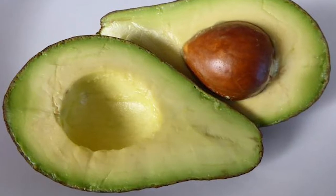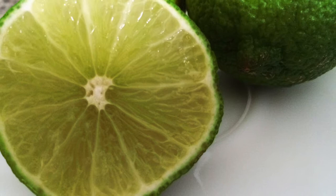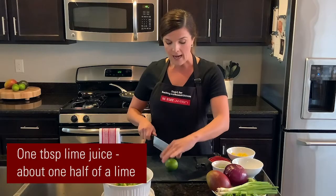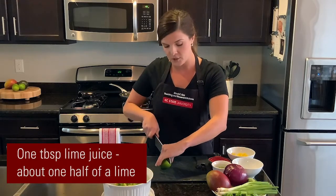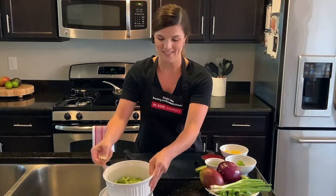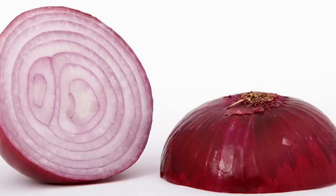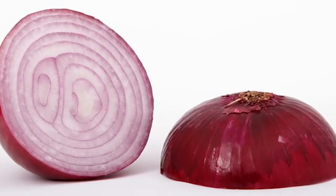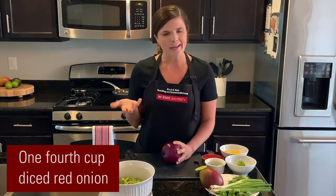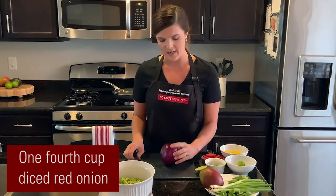Avocados brown really quickly once they touch oxygen, and we can blunt that by putting some citrus juice on it. So we want about 1 tablespoon of lime juice. That's gonna be about half of a lime. Perfect. So next up, we wanna look at adding some red onion. So red onion is gonna add some really pungent flavor to this salsa. We only need about a 1/4 cup, which is gonna be about a 1/4 of this red onion.